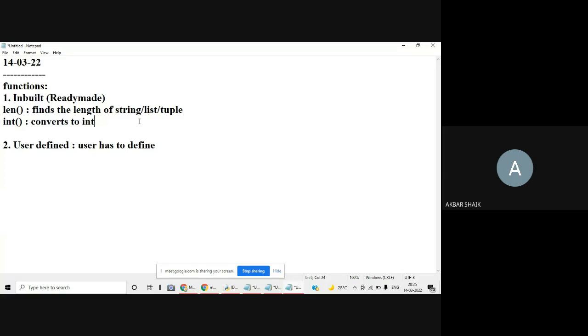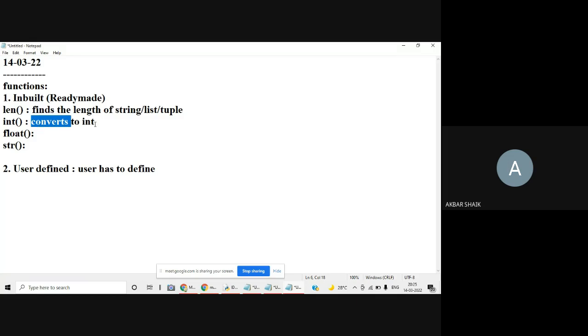We'll see some more examples of inbuilt functions. Float is also one of the inbuilt functions. Similarly, we have str. Str is also one of the inbuilt functions. The float function is going to convert whatever input you are given to float format. And str is going to convert your input to string format.